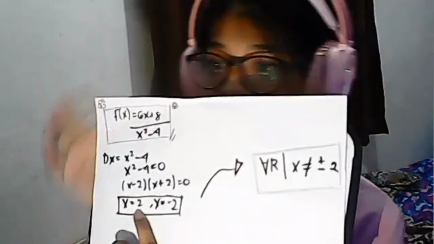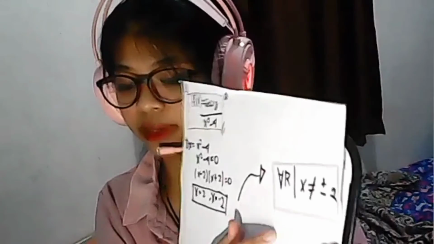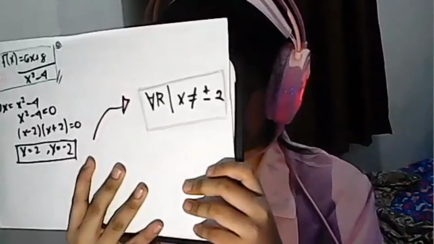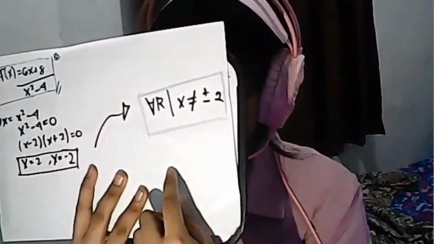we will be able to set the sentence statement. The domain sentence statement is how you read this in mathematical form. The domain sentence statement can be read as all real numbers except x equals 2 and x equals negative 2. Or in mathematical statement, we can say that for all real numbers such that x is not equal to plus or minus 2. That would be the mathematical statement.